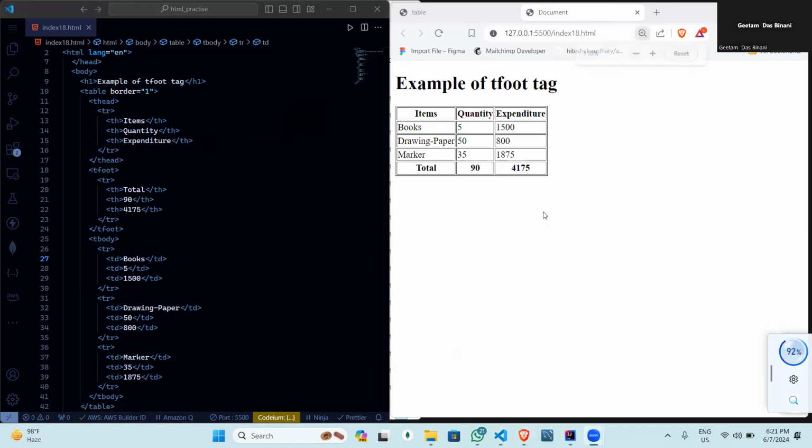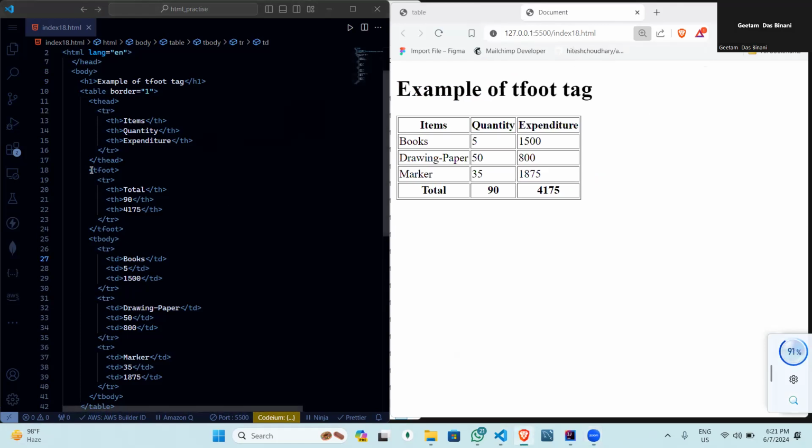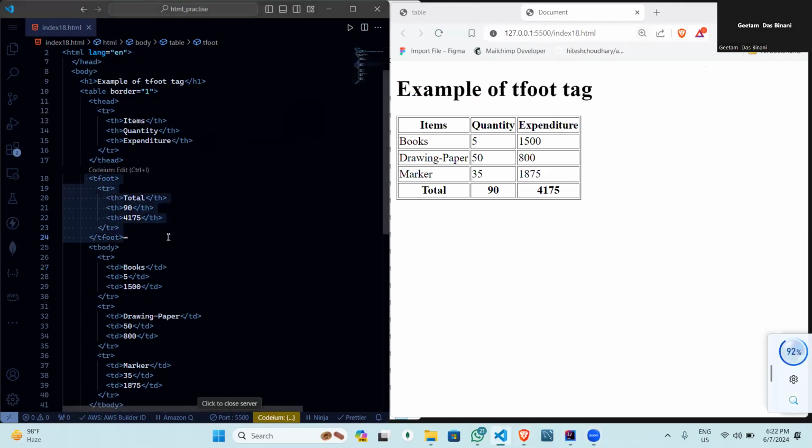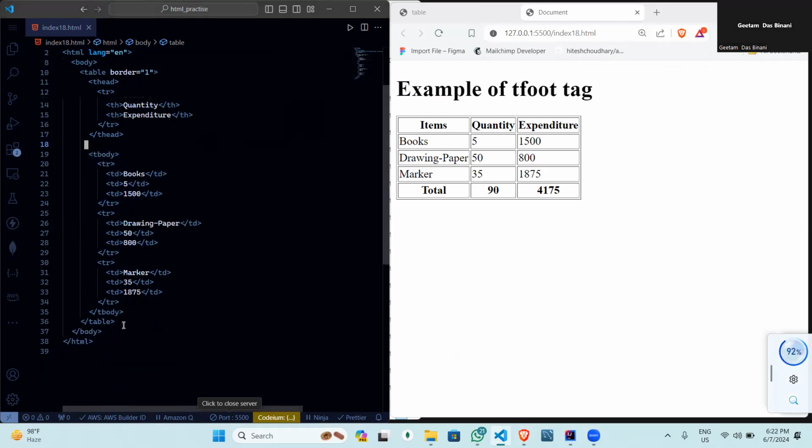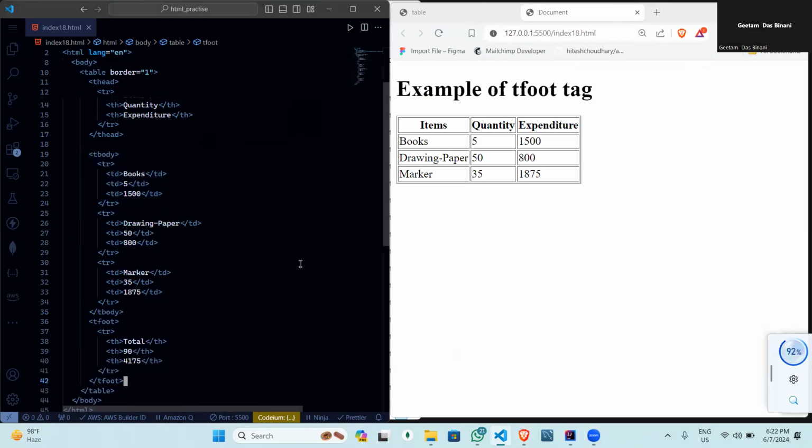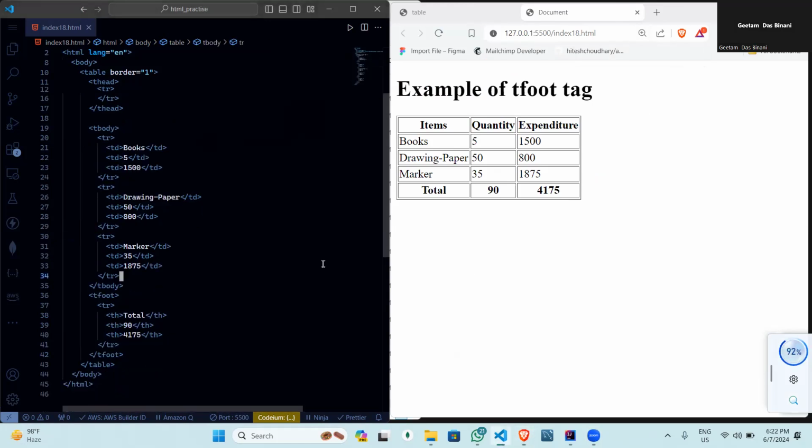Okay, so this footer basically comes at the end, like this, right?